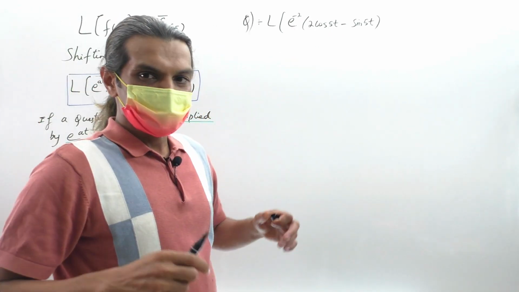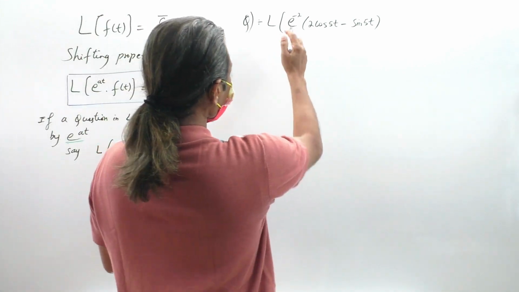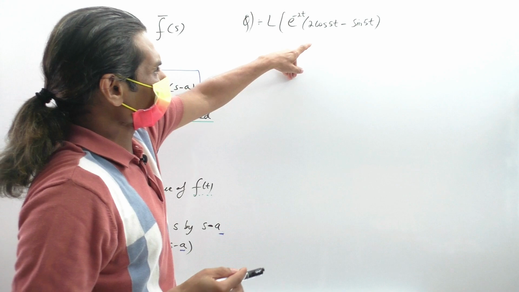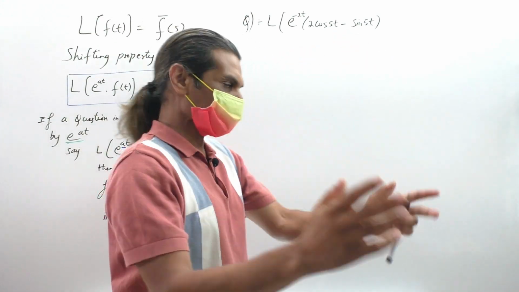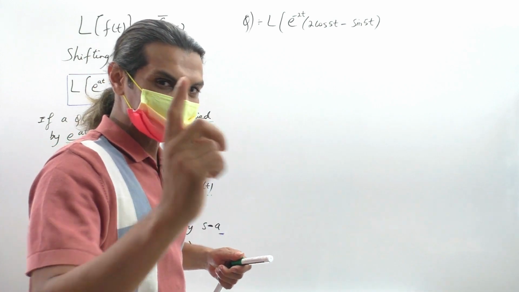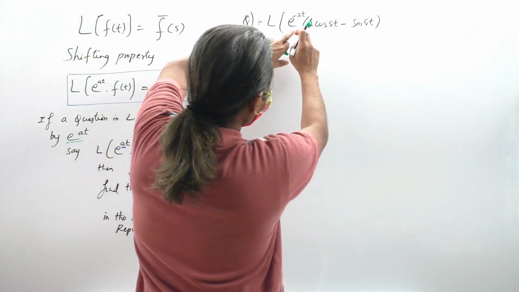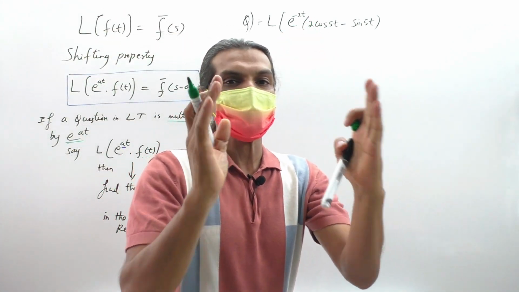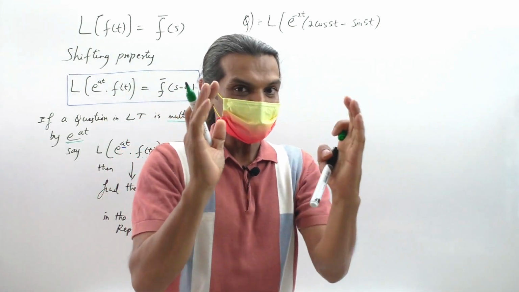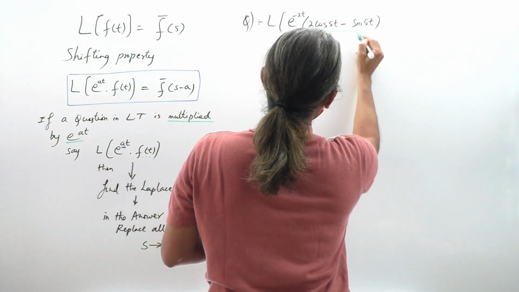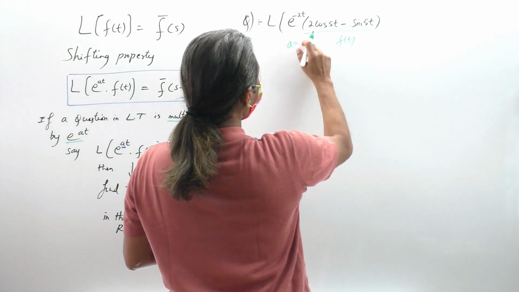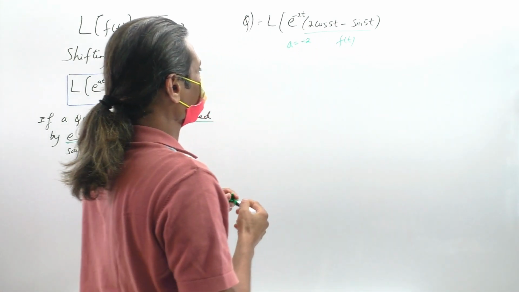Okay. So let's solve one more question here. It says Laplace of e raised to minus 2t whole bracket into 2 cos 5t minus sin 5t. Now again this belongs to property number one, that is the shifting property. Here again e raised to at. Inside a bracket is a single function. Don't open the bracket, keep it as it is. So this whole thing is f of t. And here a is minus 2. So we know it's property number 1.